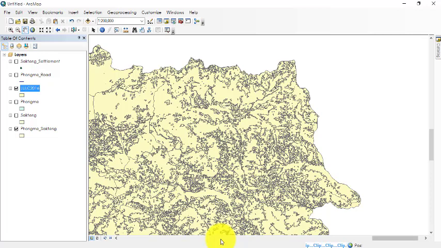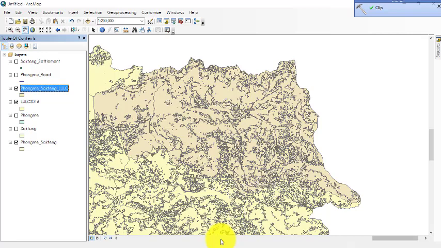The processing time for clipping of land use land cover will differ from computer to computer, so you need to have some patience, because as I said, LULC data is quite huge and massive. It has lots of data in it, so clipping or usually any kind of tools or analysis function for LULC will take time, so please have some patience.